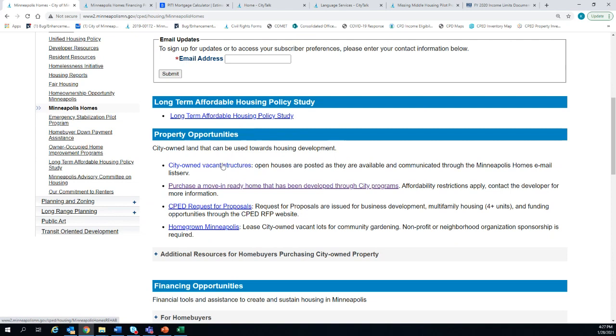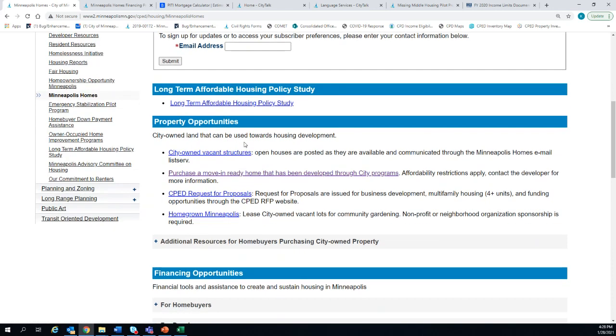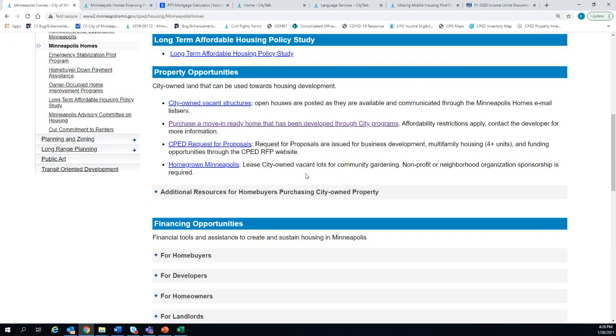We've had a number of developers who have bought a vacant structure through our program, rehabbed it, and then sold it through our program. It's possible we'll be marketing properties in the future as well. So if that seems like the pathway to get on board with our programs, definitely sign up for that newsletter.